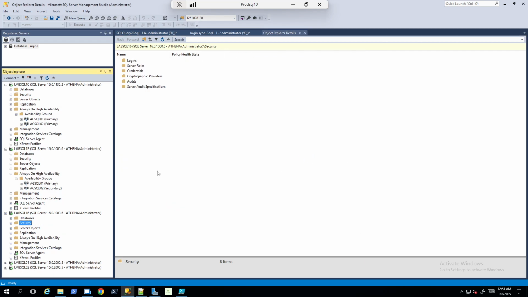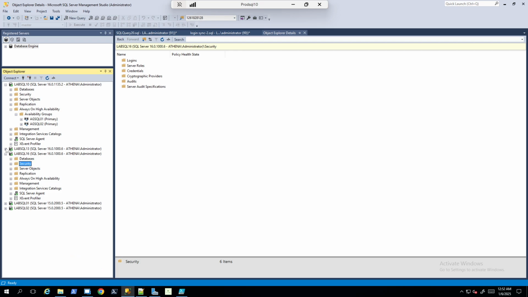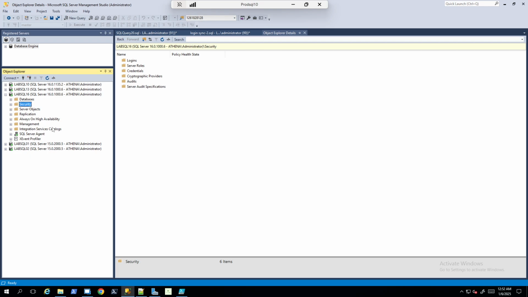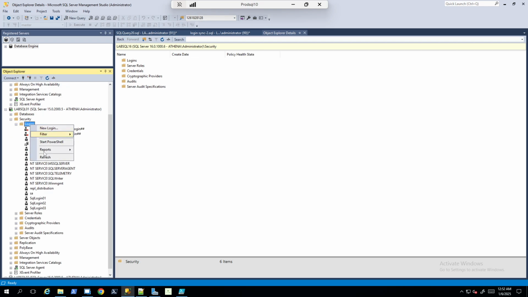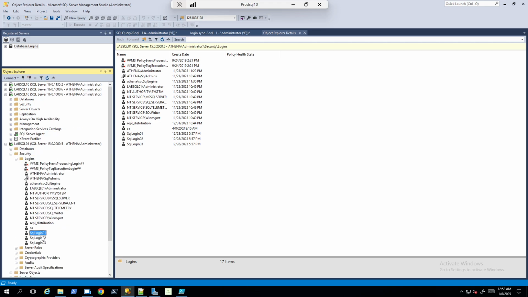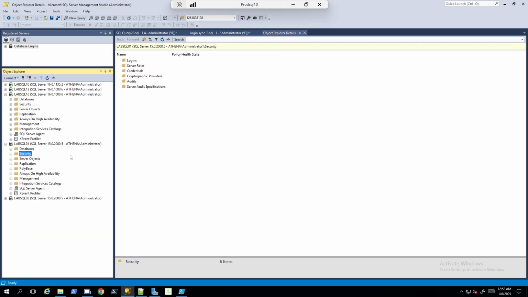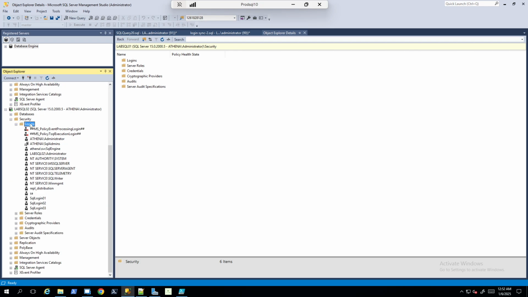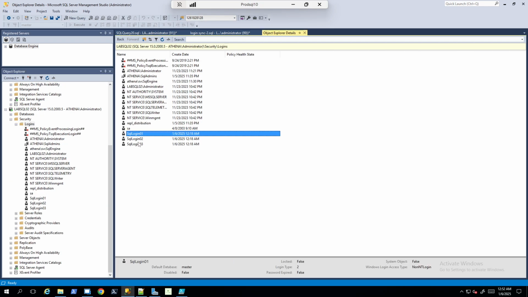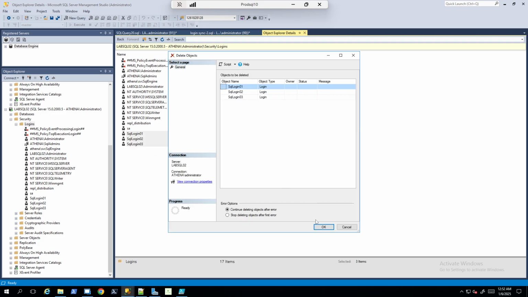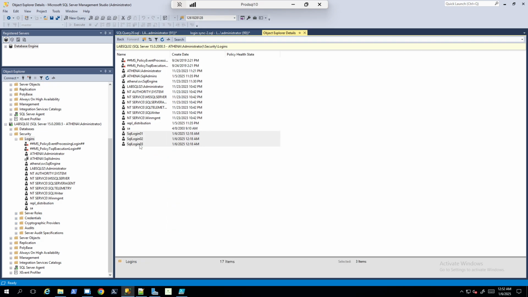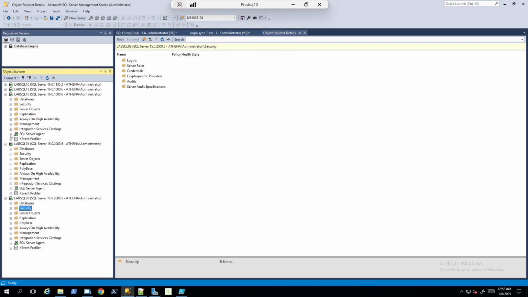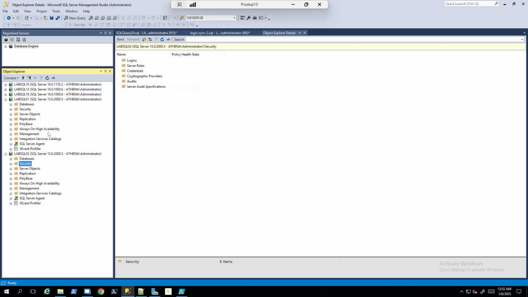And the same thing on SQL 1, if you look at SQL 1, let's say SQL 1 to 3 logins. And let's do it on SQL 2. Now we have deleted a bunch of SQL logins from the secondary replicas, right?